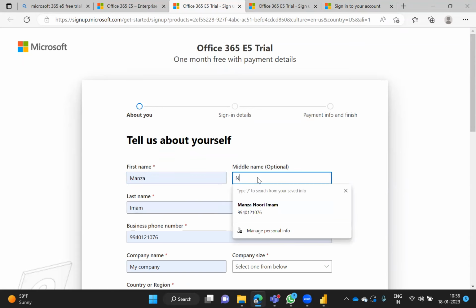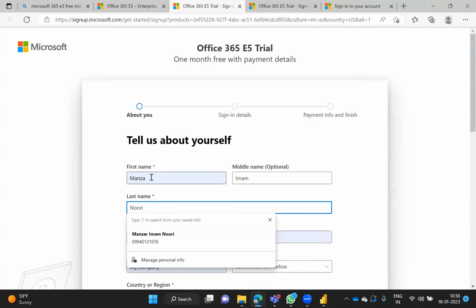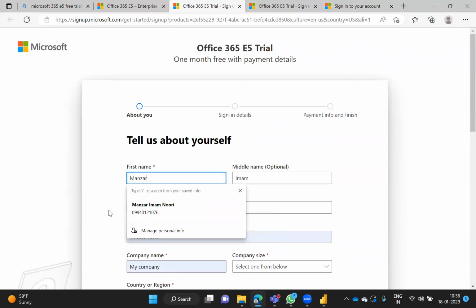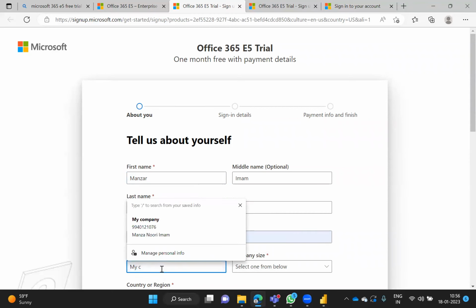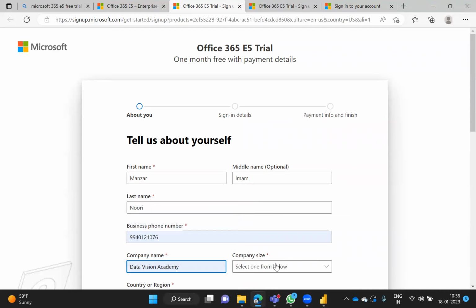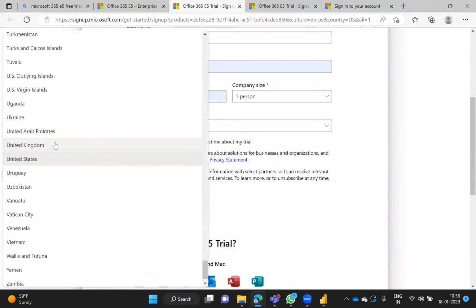This is the first name, and this is the last name. Company name is Data Vision Academy. Data Vision Academy. Fine. And here you can see this detail. And now we should have the India information.